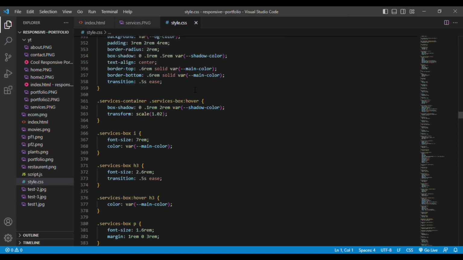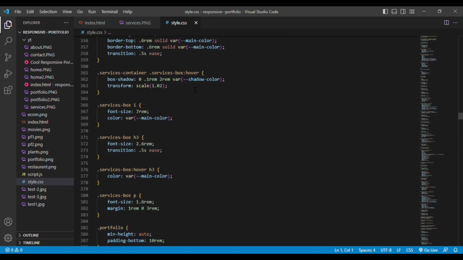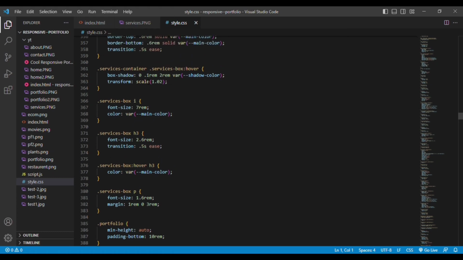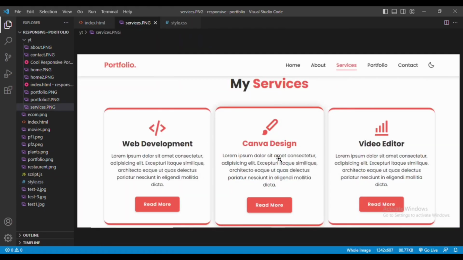Then we have border top, border bottom. Then transition, so whenever we hover onto the box, shadow can be seen and transform scale is equal to 1.02. So whenever I hovered onto the center box, it has expanded a little bit, and you can see a dark shadow effect around it, and the color of the heading tag changes, that is Canva design color has changed to orange.